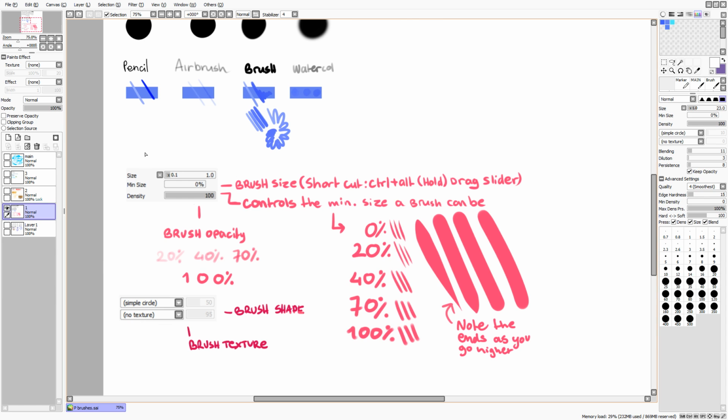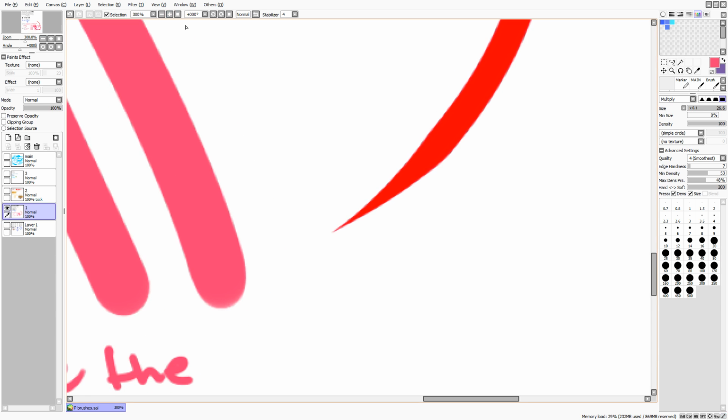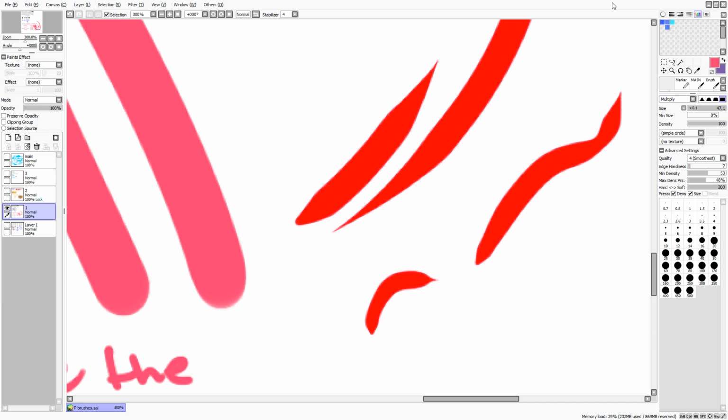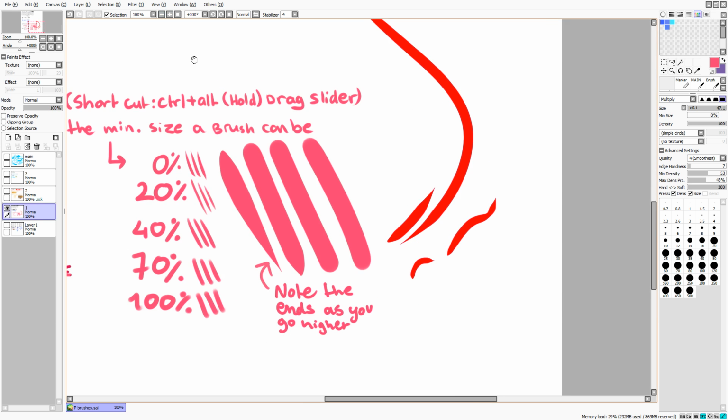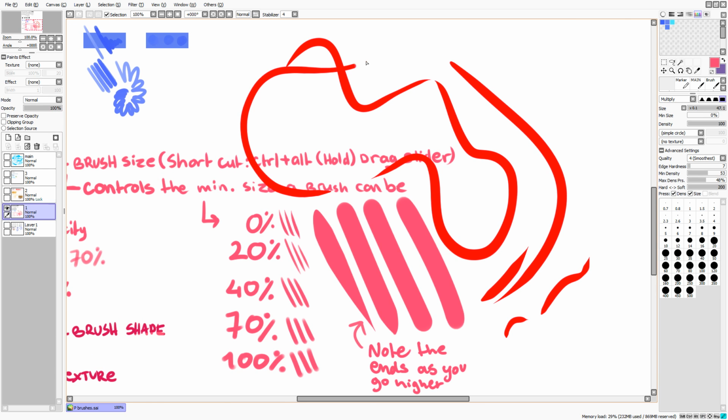So yeah, moving on to this stuff over here. As you can see, I've put down little notes. Size shows you the size of the brush, and then the minimum size is how small your brush can be. If you see at the edge over here how it swooshes out, that's the brush weight. If you're using a tablet, it is obviously pressure sensitive, and oftentimes the weight of the brush is affected by that. And by the weight, I just mean how big and how small it goes.